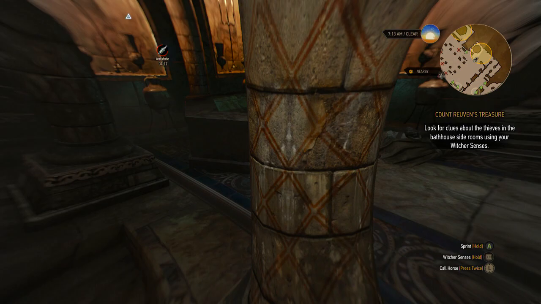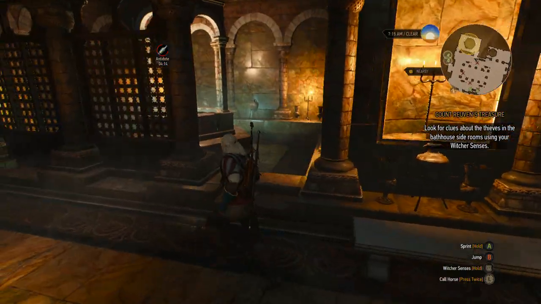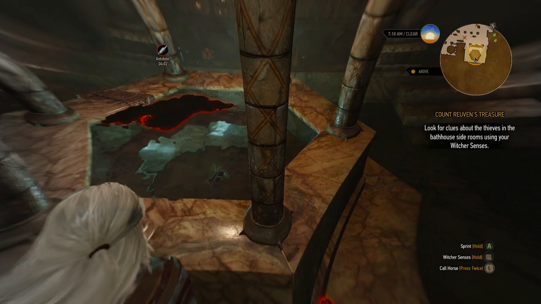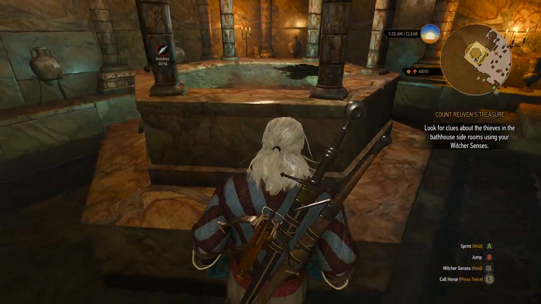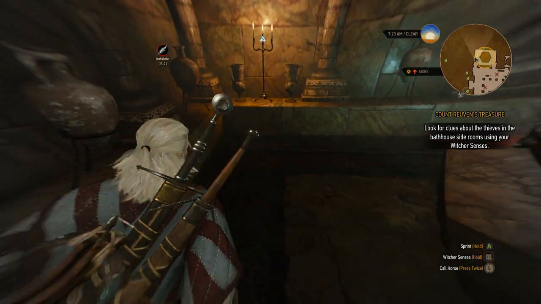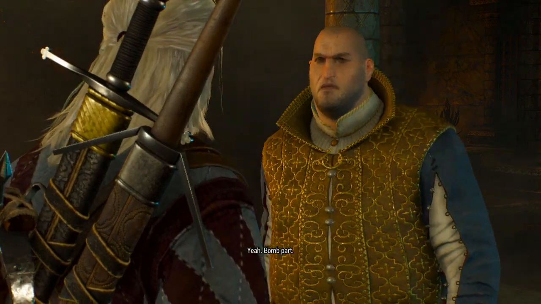Let's go check these out. See which one it might have been. Nothing interesting. Alright, so it's not that one. Hand fiber. I don't think I've ever got one of those before. Something floating on the surface. Oil, looks like. Alright. Is there more to examine on this? Geralt, jump! Get up there, Geralt. Clues. What else could there be in here? Ah, there we go. Silver lid. Matches the cylinder bottom I found in the sewer. Dijkstra, come here. There we go. Got something? Yeah. Bomb part.